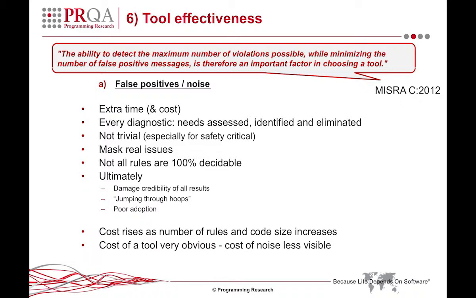If we look at this graphically, here's a very simple representation. Along the left-hand side, you see there the false negatives. Along the bottom, you see the false positives. So here, clearly, a tool is performing well if it's at the top right, with no false positives and all the violations are reported. Bottom left says the violations are missed and there's lots of false positives and lots of noise.